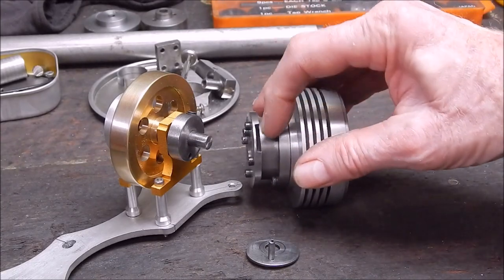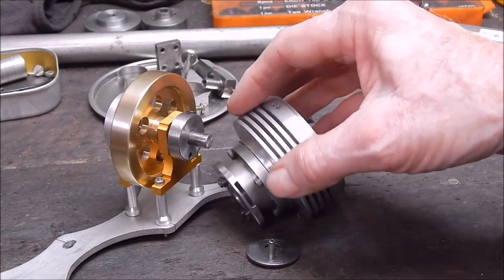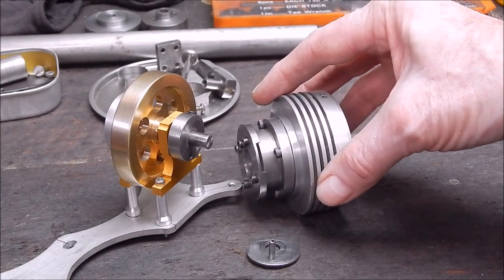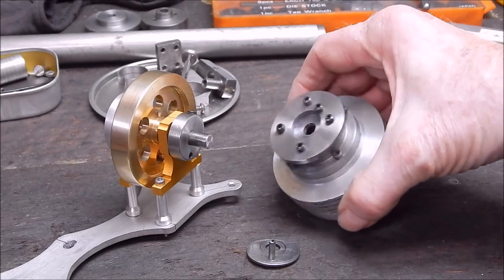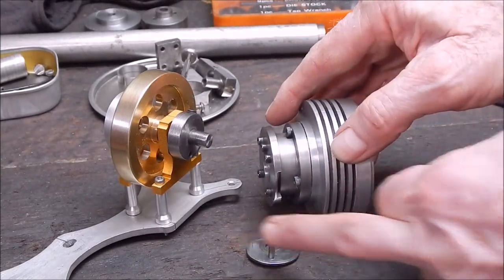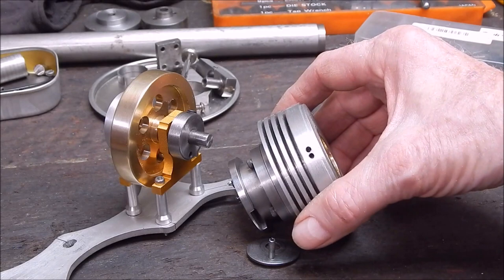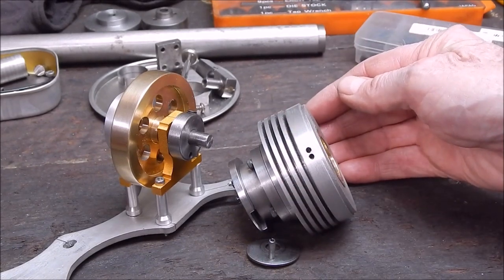It's also going to have a valve coming in through this slot, so it's not just going to be a flapper valve, it's going to be a slider valve as well. I'm going to use a thin feeler gauge for that. So there will be an arm come here, this will be the bottom, and it'll rock up and down, and the valve will go up and down. I'm using an existing set of plans I've had for ages, one I tried to build years ago and didn't succeed.